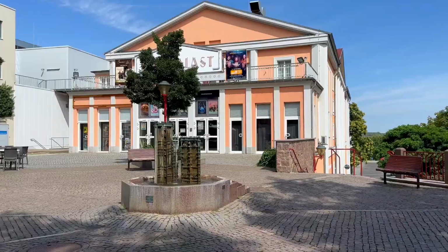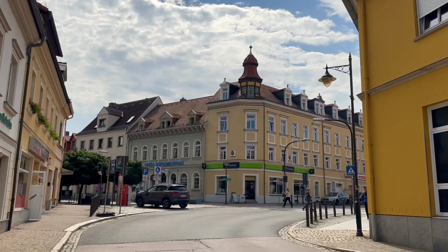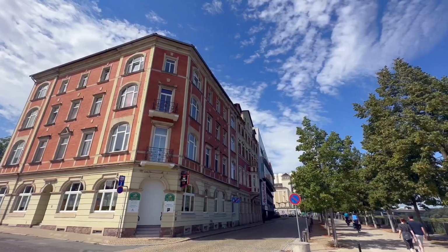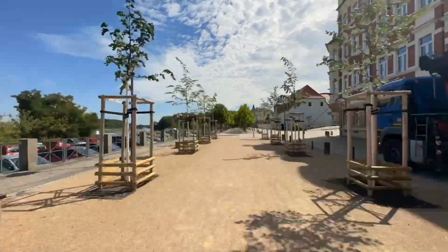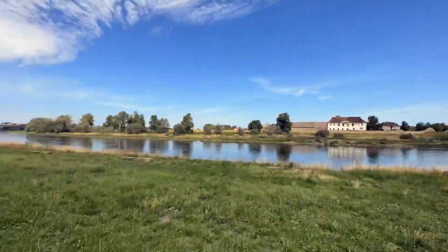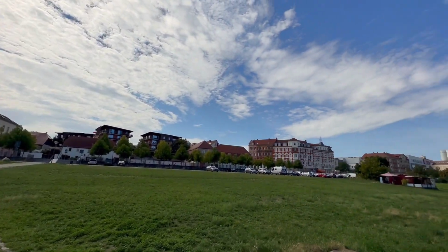Amazing! As you leisurely stroll in the city center, you will also notice that Riesa also offers diverse shopping opportunities that is everything your heart desires. On the other side of Riesa, you can find a place where a car parking area is made, and it is near the river Elbe. The view is relaxing and amazing, and you can do picnic and rest while enjoying the beautiful scenery around it.